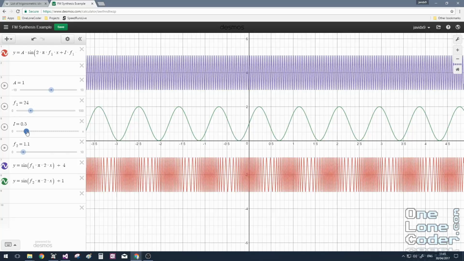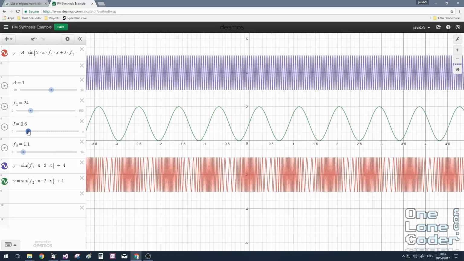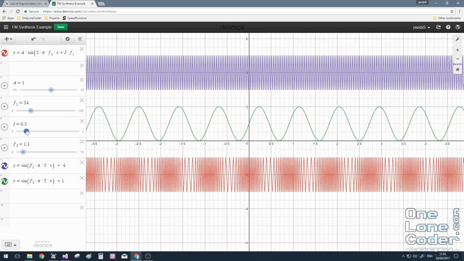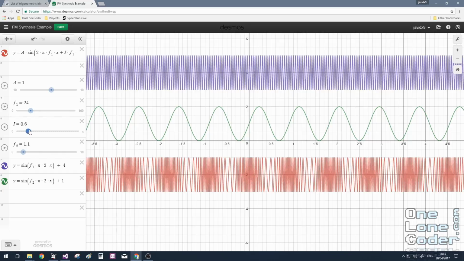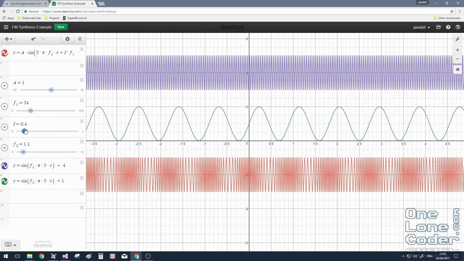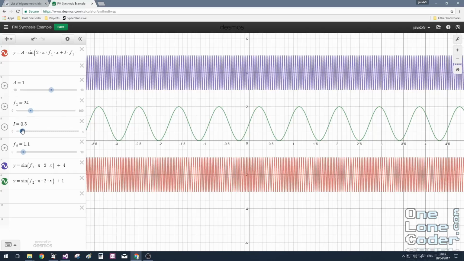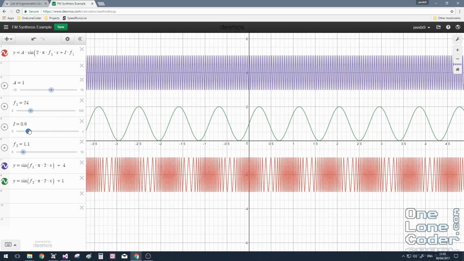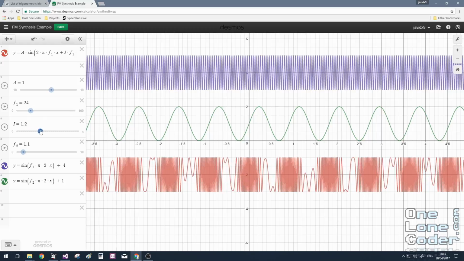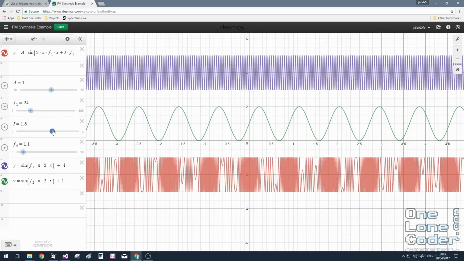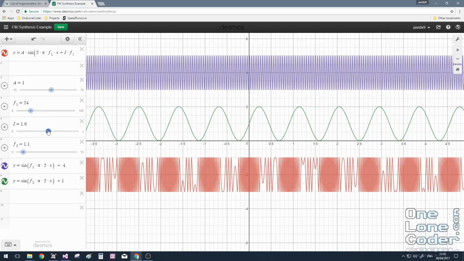We can change the effect that the low frequency has on the high frequency by altering its amplitude. I call this a fudge factor, but this is actually quite a complex phenomena in the frequency modulation equation. So if I reduce the amplitude, we can see we're just left with the original note, and as I increase this value, we see that the frequency modulation becomes more prominent. And you can do interesting things with this. In fact, if I turn it right up, we start getting very interesting waveforms indeed. Now don't discount these straight away, they might actually sound fantastic.